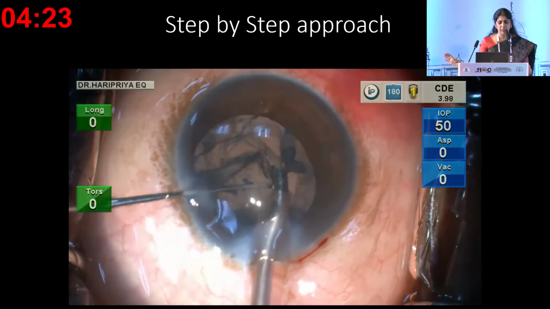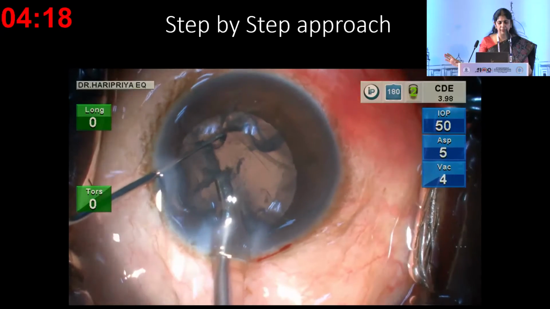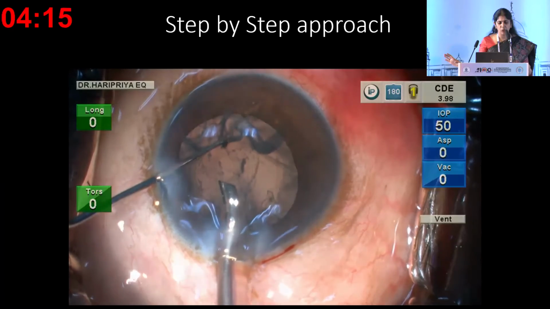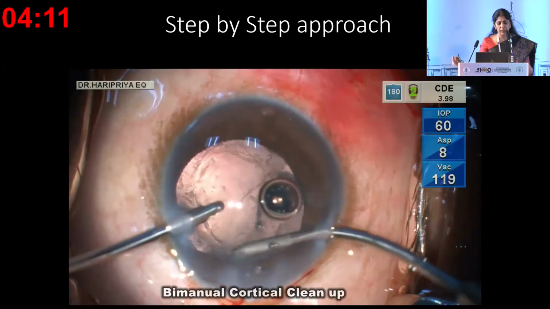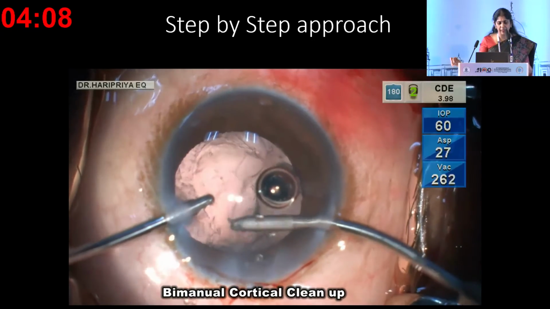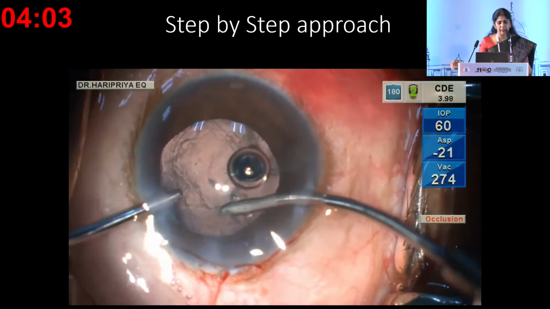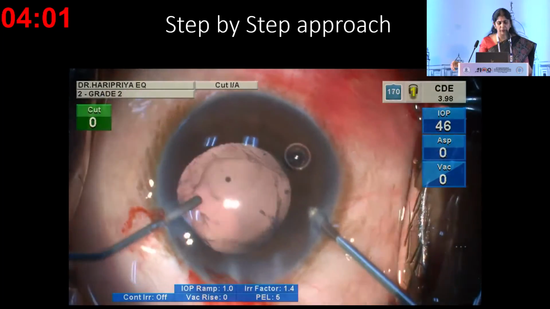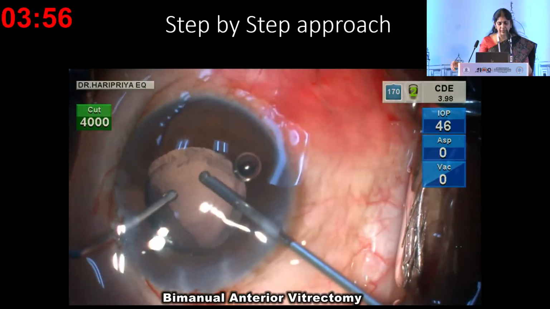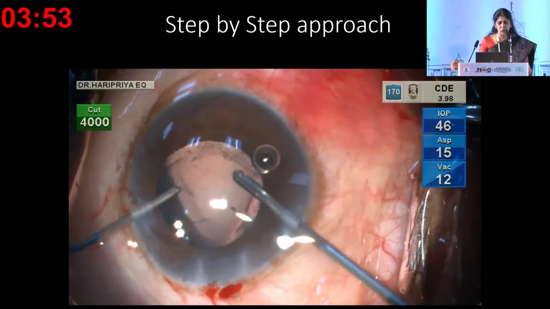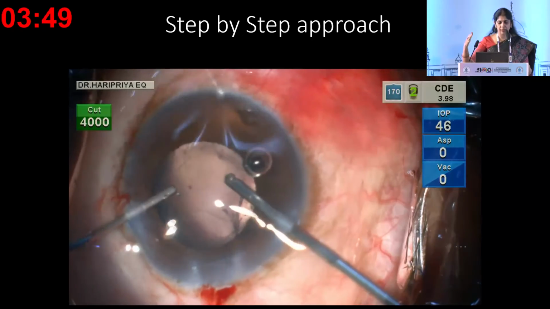Once the nucleus and the cortex are removed, then you can go ahead and do the anterior vitrectomy. So the epinucleus is removed. For irrigation aspiration, like Dr. Shivakumar said, you can either go in with the Simcoe. If you're using the automated IA, you can go with a bimanual also. This way you can have the irrigation away from the area of the aspiration, so you can keep it away from the rent area, whereas the aspiration probe may have to go to the area of the rent. Now the vitrectomy is done after that, so the cutter is facing the vitreous. This way the vitreous will cut and go back home.